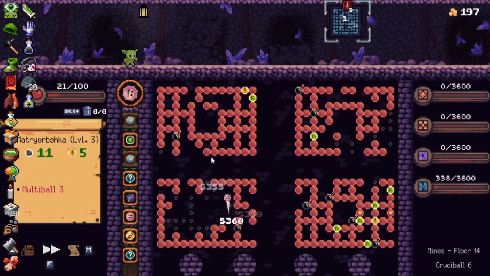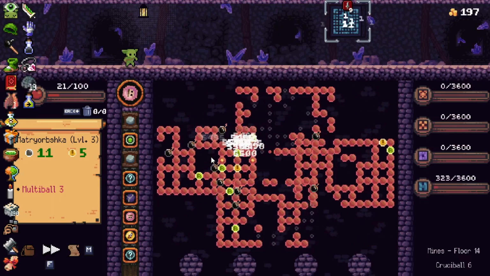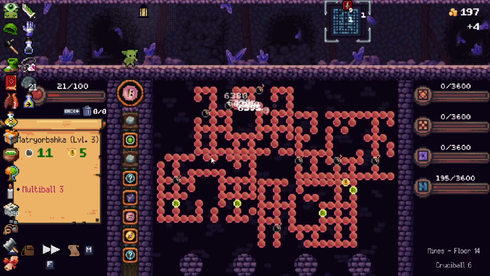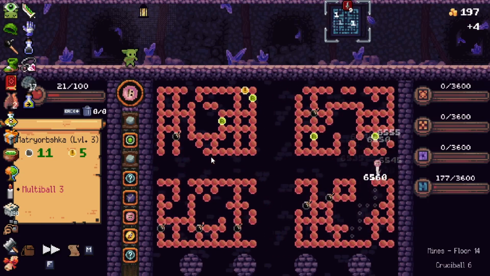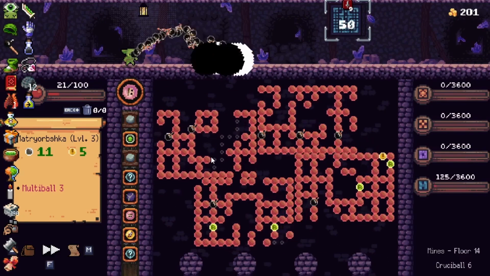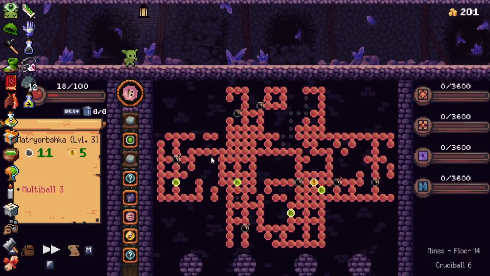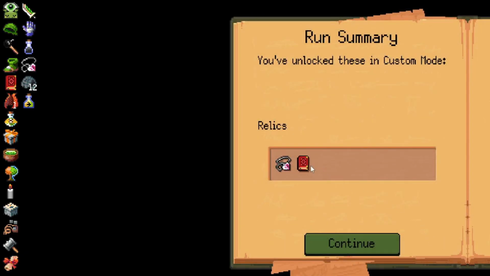I don't think it matters. I don't think there's enough red bombs to kill us either, so it's just a matter of waiting for this guy to finish. There we go. Maybe no. Okay. I think that was overkill, but we did it. We beat Cruciball level 6, unlocked Cruciball level 7, and we can move on. So that is okay. Got some cool custom items or relics for the custom mode.